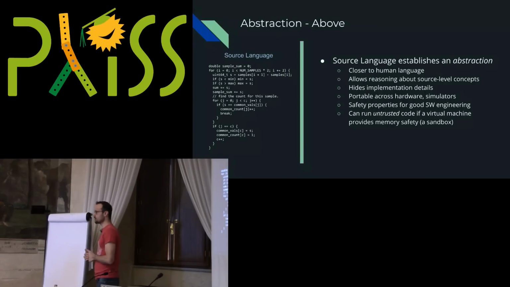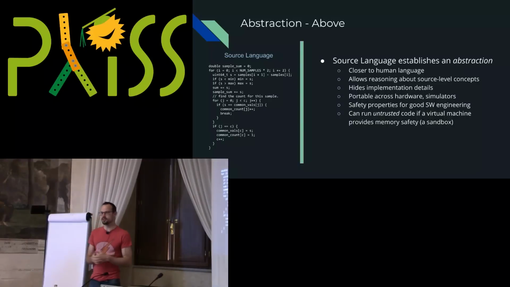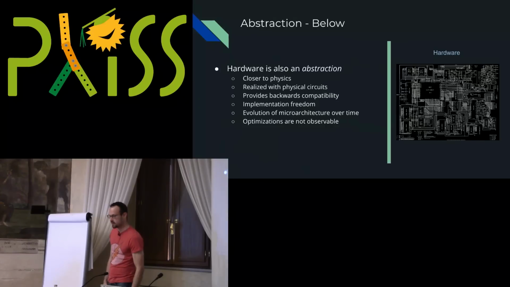It makes it portable too, because there are many different machines, many different instruction sets. We would like to run on these many different machines and have the same program without any modifications. But one of the great things about an abstraction like this is that you're supposed to be able to run untrusted code. Since that code can really only interact with the abstractions that we give to it, it shouldn't be able to see the details underneath. In particular, if we have a language or a virtual machine that enforces memory safety, then we can run this code in a sandbox. The problem is, as you'll see in horrific detail throughout this presentation, that this is not actually true anymore. There are details that leak through this abstraction boundary. That's the subject of this talk.